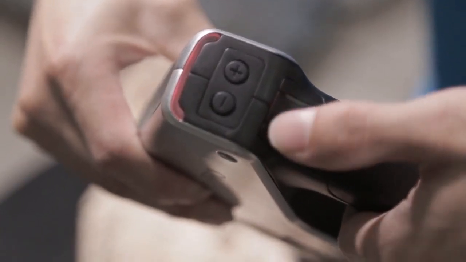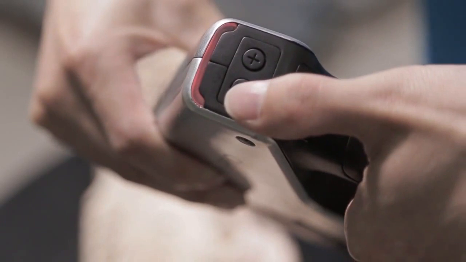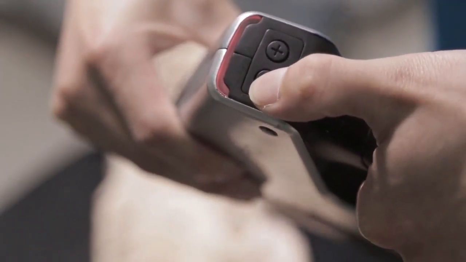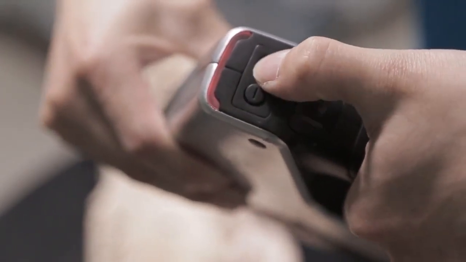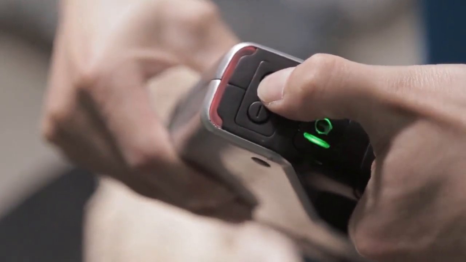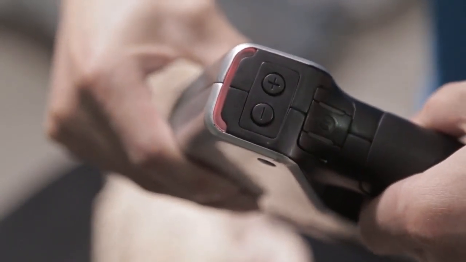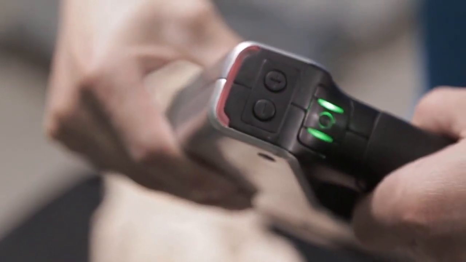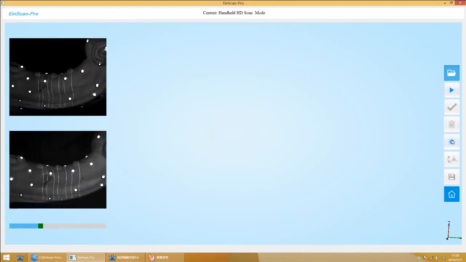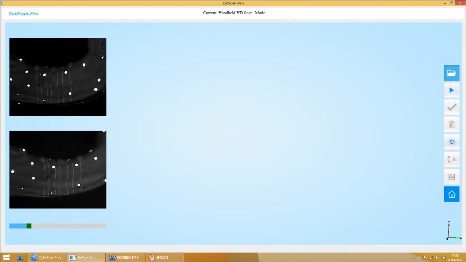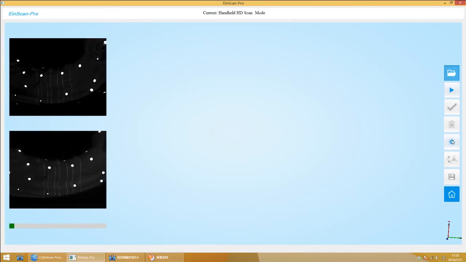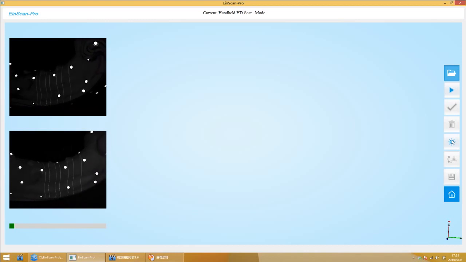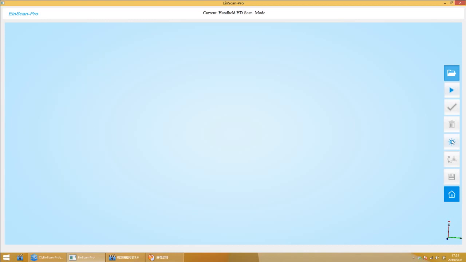and adjust the brightness by clicking the plus or minus button, and double-click the start button again to stop the brightness adjustment. This adjustment is also effective and available during the scan. Observe the adjustment result through the preview window. It is good when you can see the mark points and projection lines clearly.